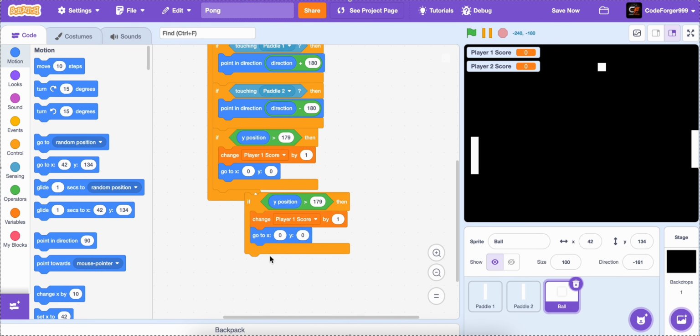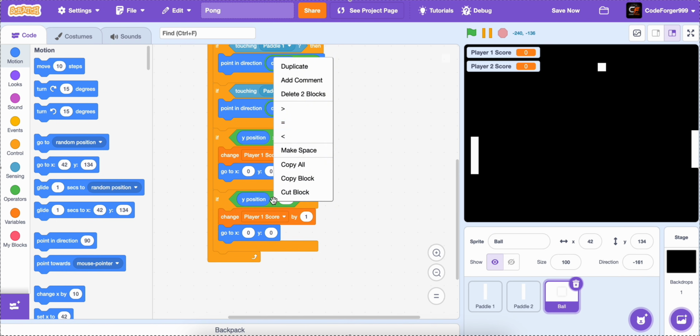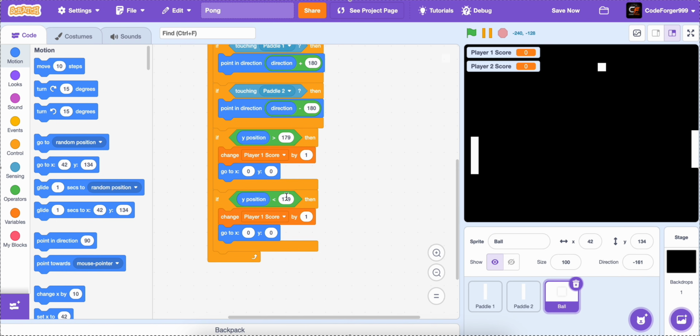Then if y position is less than -179, change player 2 score by 1, go to x0, y0.